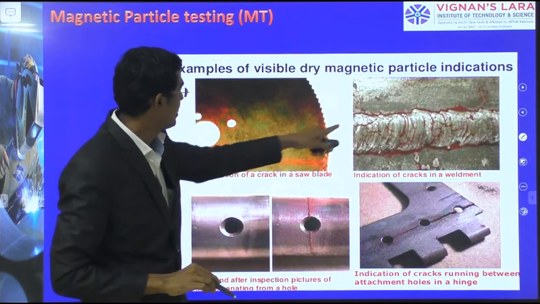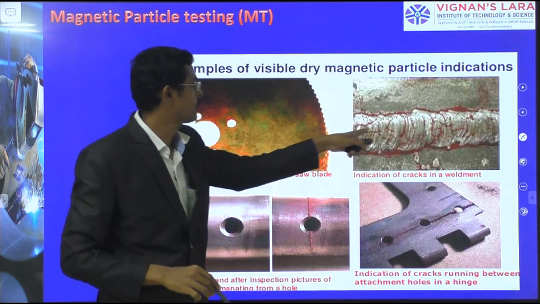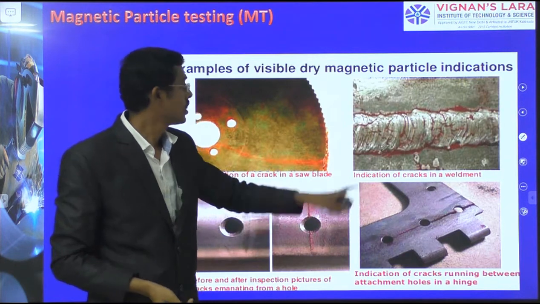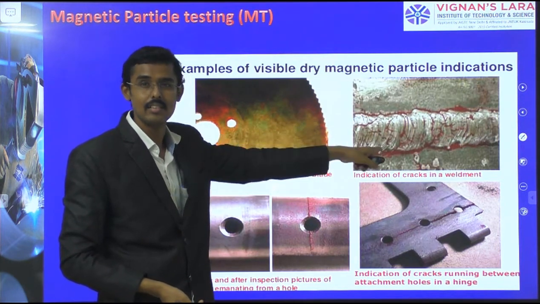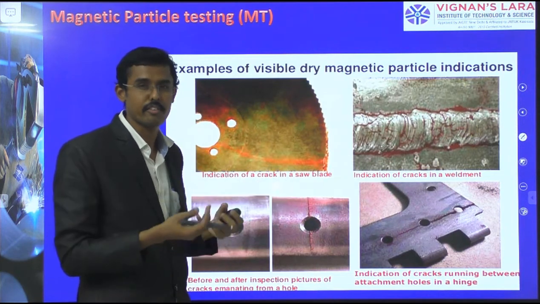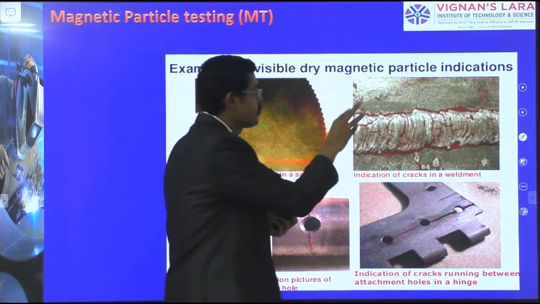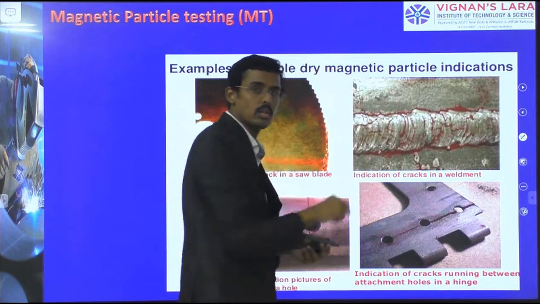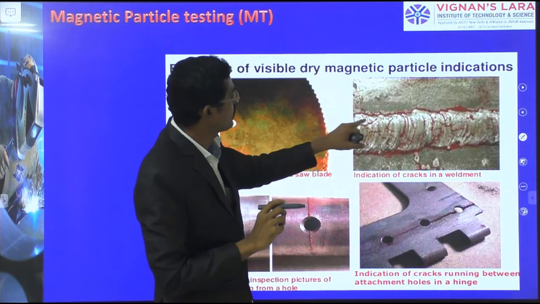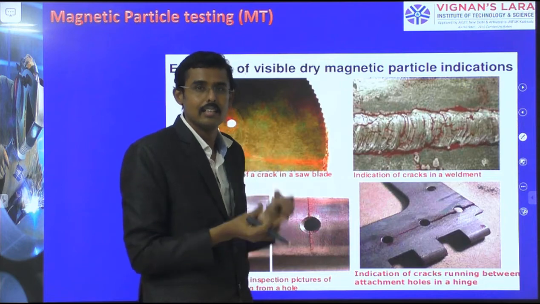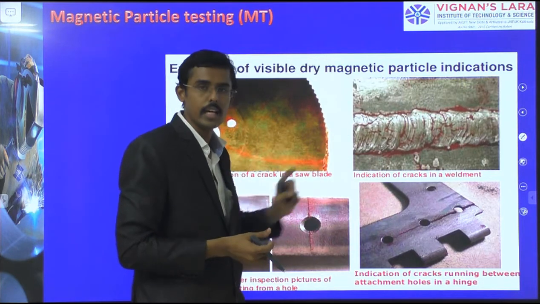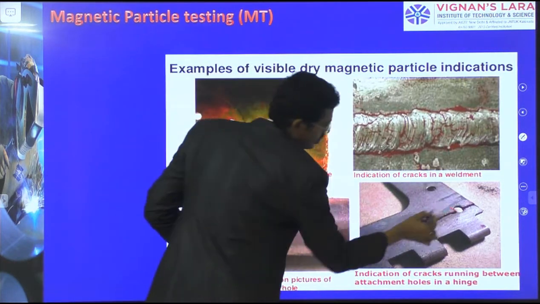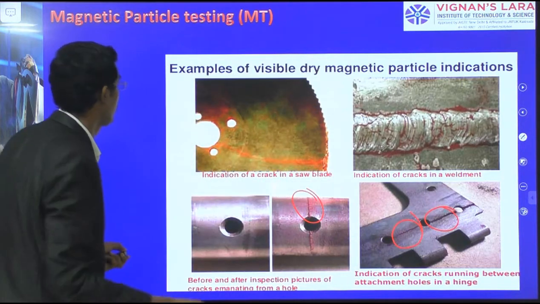The contrast red colored iron particles are sprayed over the magnetized zone. These are the leak zones, the flux leaked zones, the magnetic field leaking zones. On the leaking zone, I am spraying the iron particles. These iron particles are attracted. The cracked zone's flux leakage attracts these iron particles, and they are fixed there. The iron particles in red color are falling over there, and after that I am viewing. It is identified. So it is one of the easiest methods. These points are all identified in magnetic particle testing.